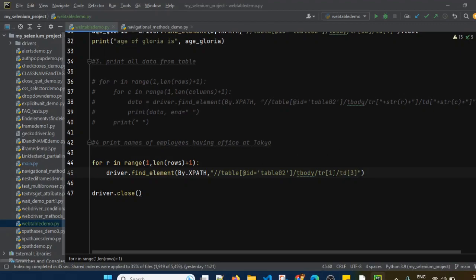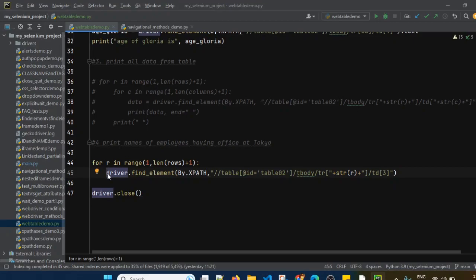So instead of TR1 we have to pass r value here, and what is the syntax here? We have to convert to str of r, then plus, here also plus, double quotes, and here also double quotes, and after that it will find out all the TD values for office for each row one by one in the iteration, and we have to store this value.